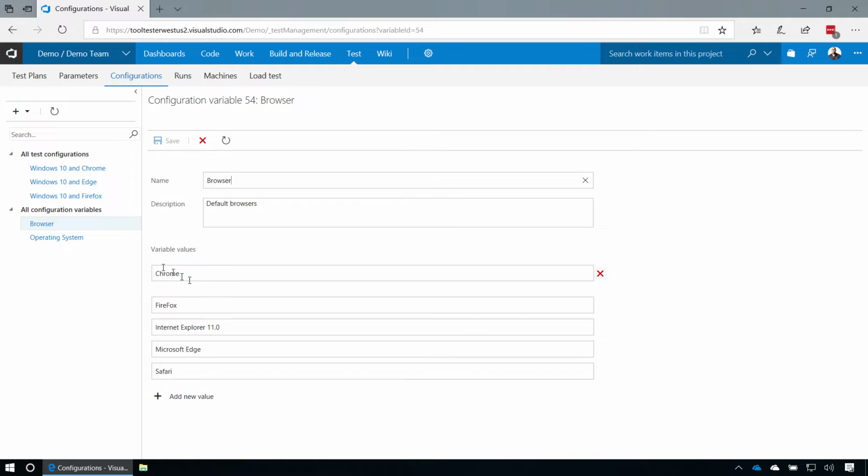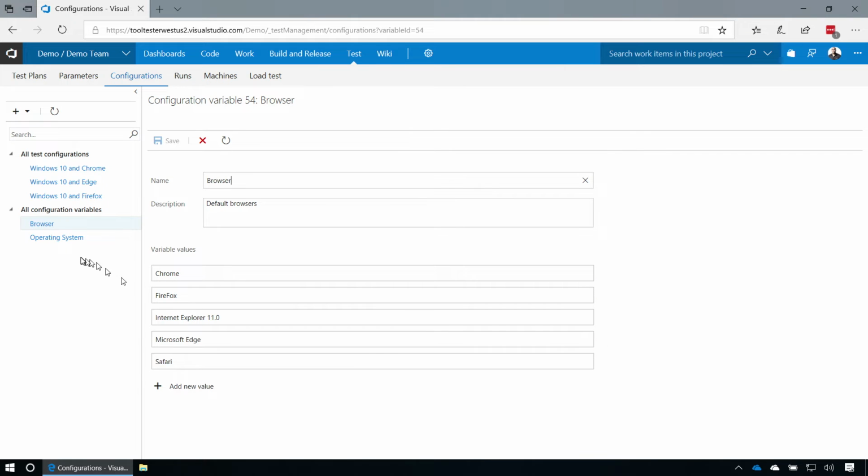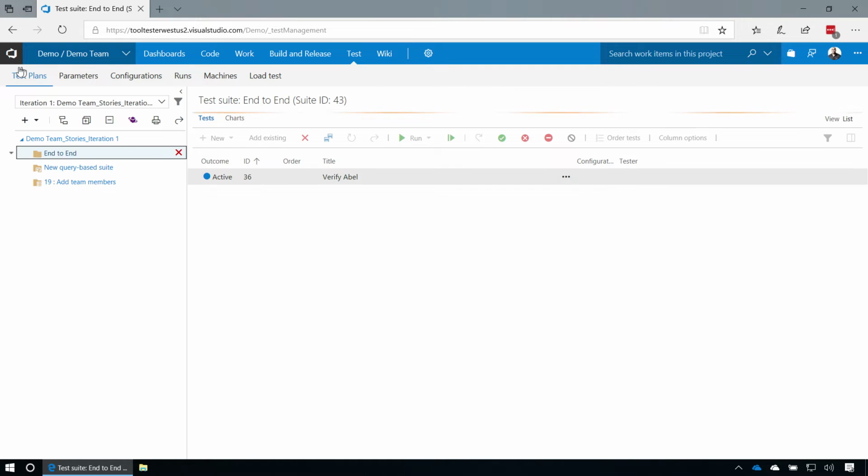Below it, I get to control what values I want for browsers and what values I want to be selectable for operating system. So if I wanted to add Mac OS or Linux, I could actually add those here, and even add Safari as a Mac specific browser, which happens to be their browser, for this particular configuration, and then build out my configuration. Now that I have the configurations that I want, I can apply those to my test plan or specific test suites or test cases such that I build out the matrix on where I want all those tests to be executed.